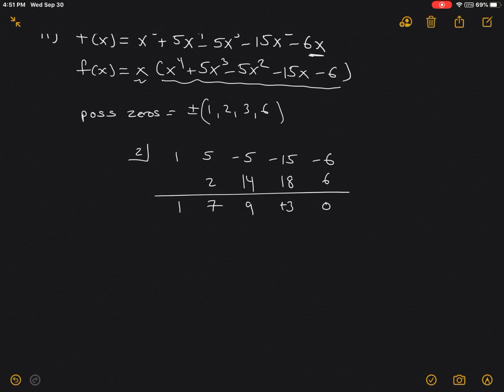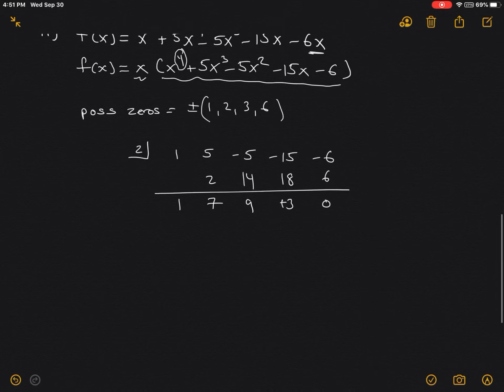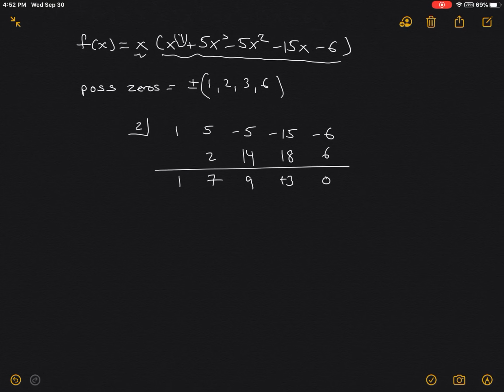Okay, so you have to keep track of what this is. Is it x cubed, x squared? Remember, we're doing long division or synthetic division on this. So x to the 4th actually becomes x cubed now. And as you know from synthetic division, you can continue, because you want to go all the way until you have a quadratic.